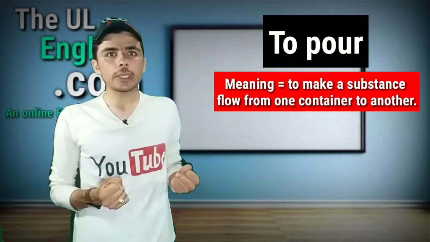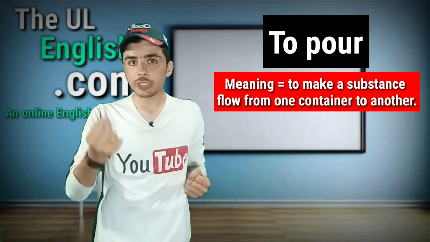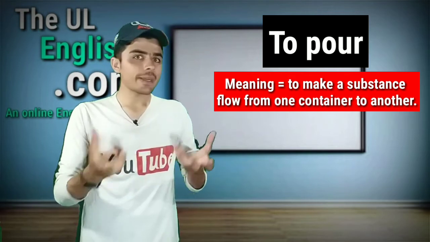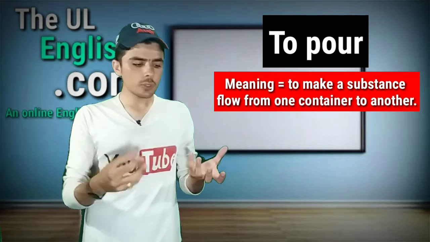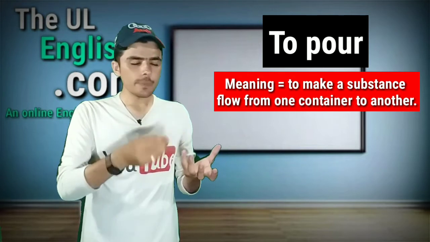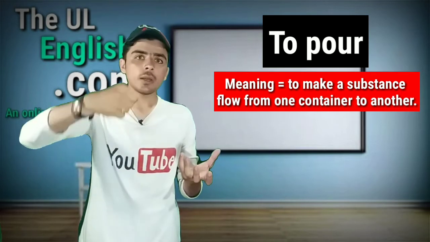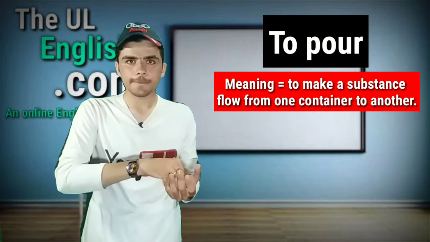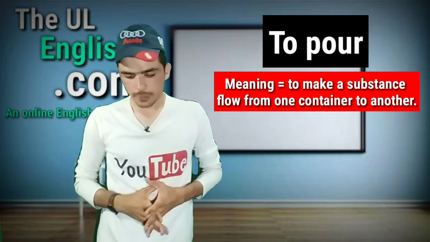Like let's imagine that you have some milk in a jug, and you are going to make that flow from this jug to a bowl or maybe a glass, etc. So this is called pouring. You are going to pour the milk into that bowl. Let me give you a live example here.